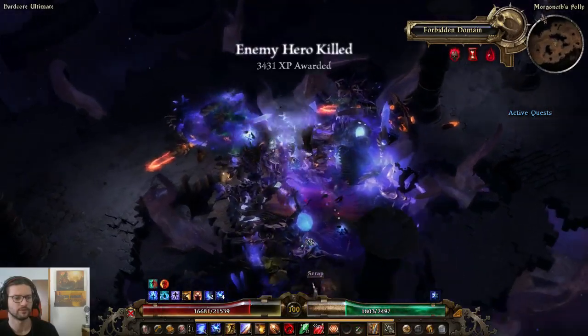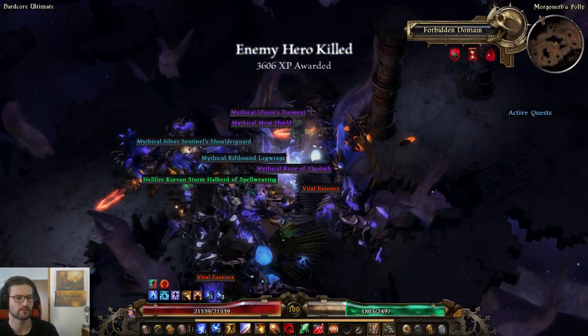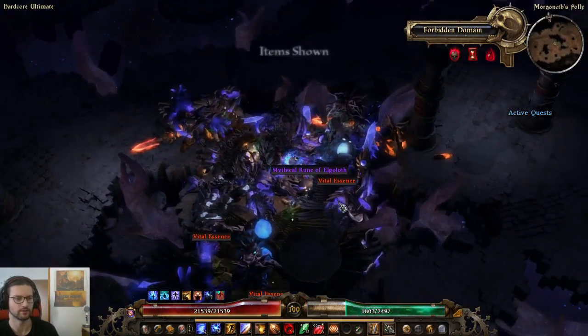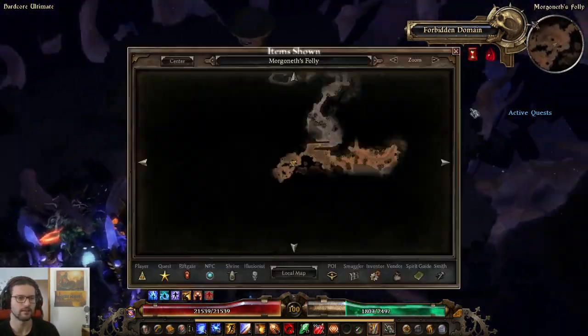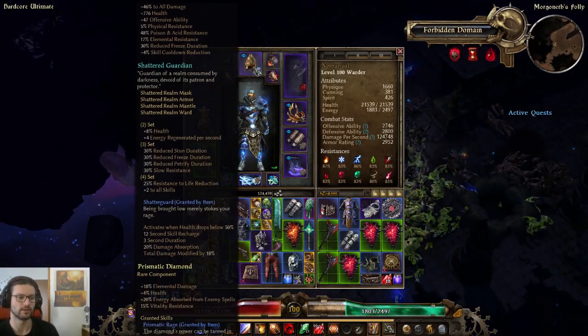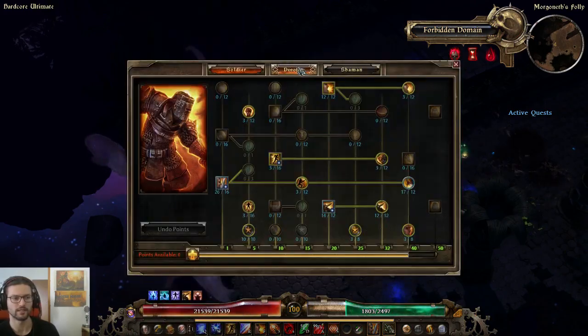But yeah, I mean, you have lots of defense. You can just use your procs, right? Oh, we got a black heart as well, yes. And you can face tank a lot here. You will only have to disengage and run around a bit once all of your procs are down, such as the Shadow Guard, the Prismatic Rage, as well as the Ghoul.